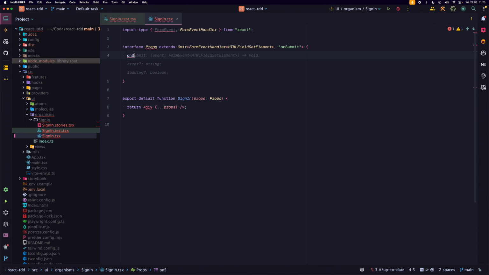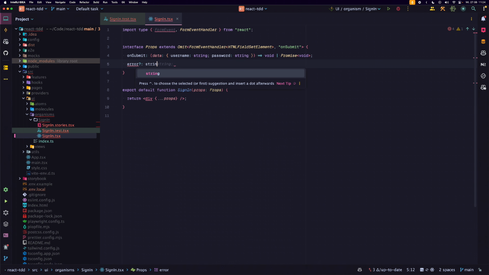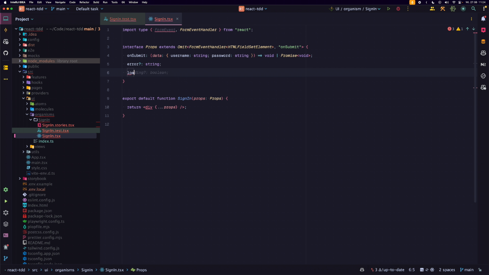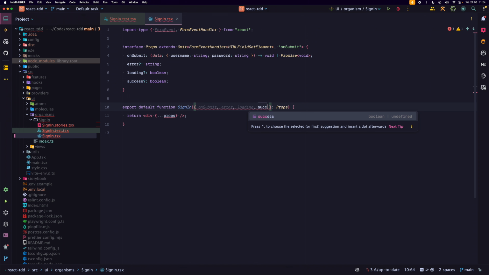And speaking of which, on submit will be like data of this, or promise void, because we might want to have an asynchronous function. Error is a string, loading is a boolean, and success, we didn't guess it this time. Okay, so again in here on submit, error, loading, success and rest as for props.